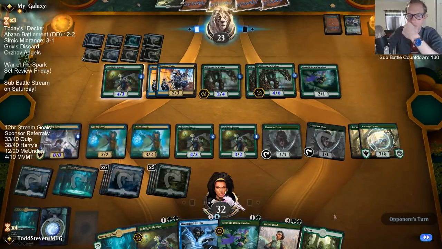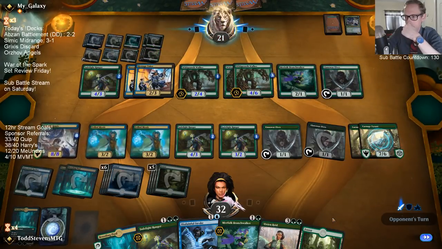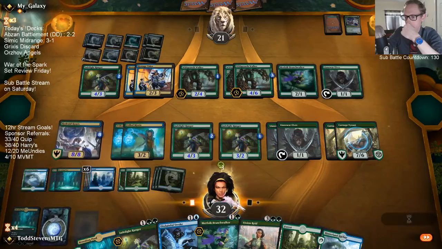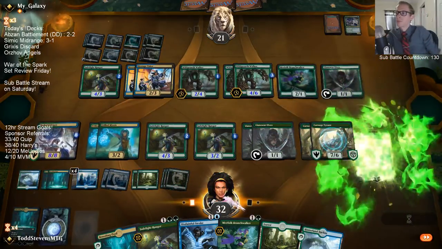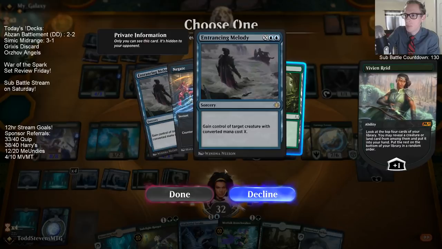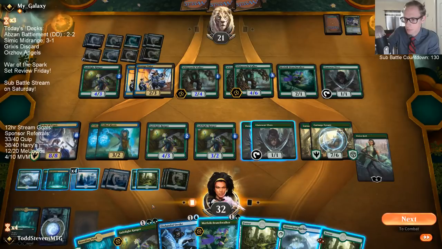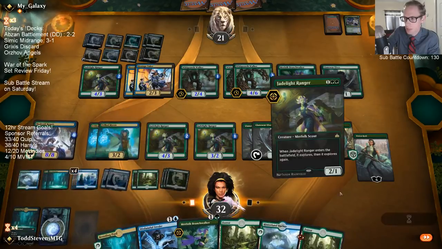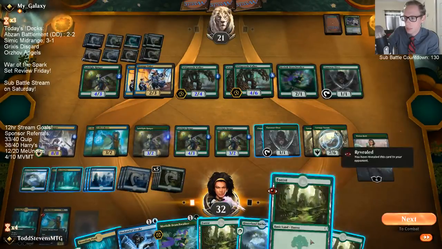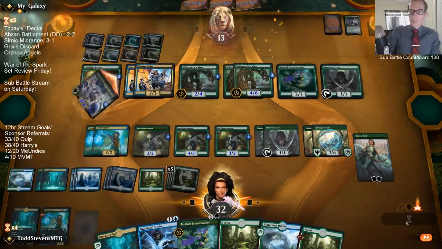So they're at 23. What? Meet my newest friend. Melody, Negate, Melody. I don't put those on the bottom. That is not what I want on the bottom at all. That's what I want to have in hand. I wanted to find a Vivian.